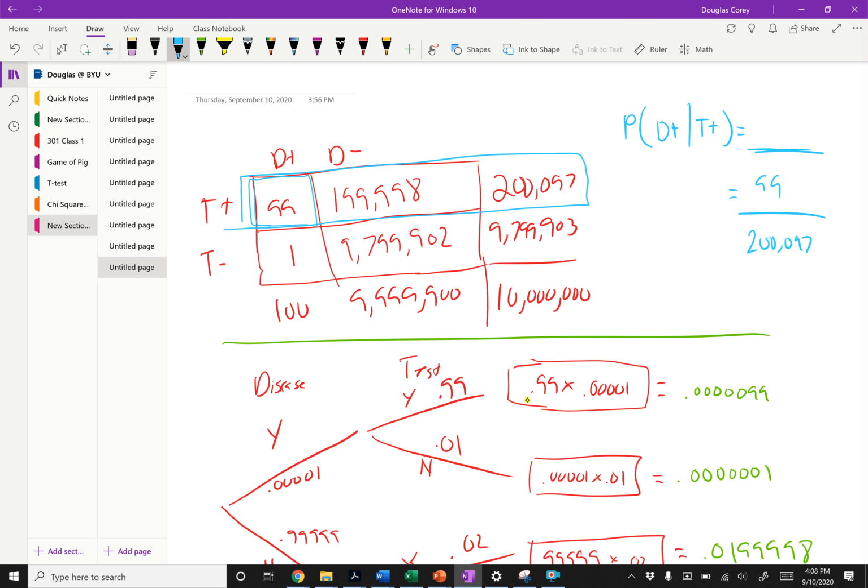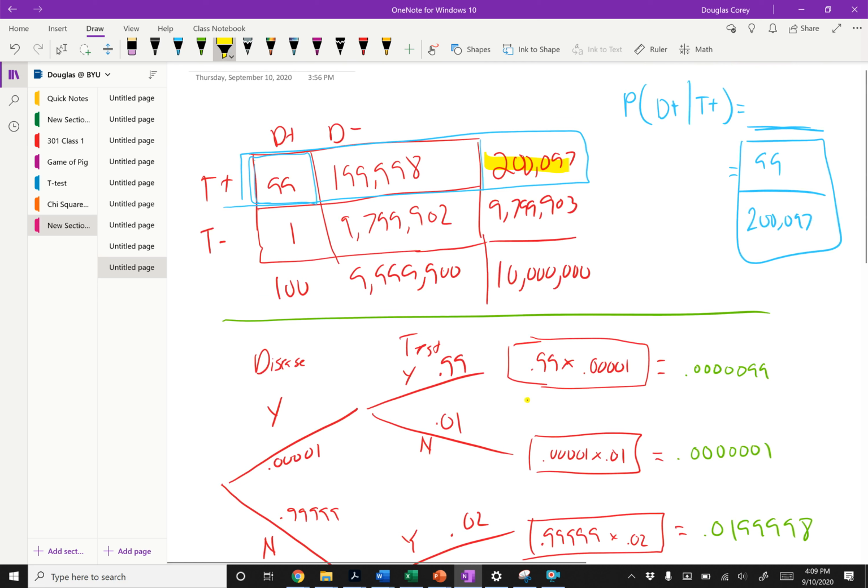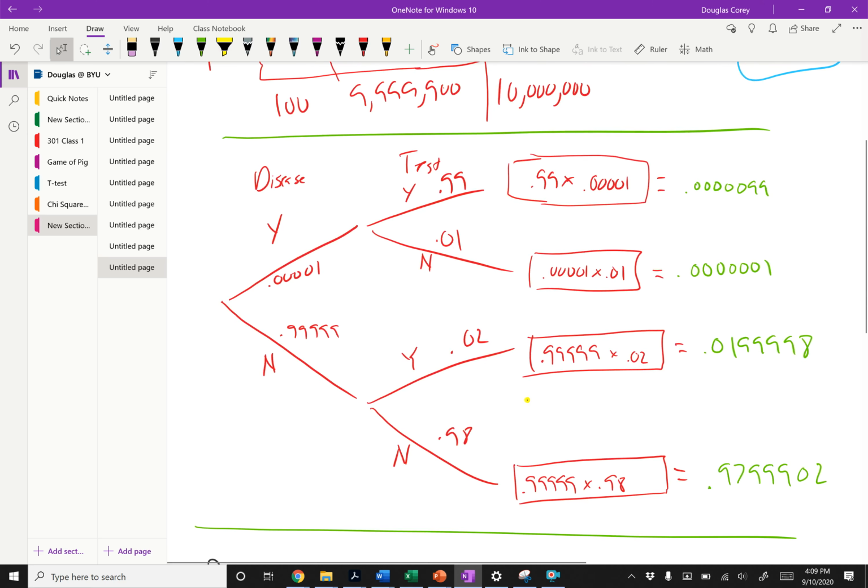It's quite small. We'll talk about the actual size of that next time in class. Because this is the total number of people that tested positive, right? It's the sum of that positive row, and the number of people that have the disease is 99. Okay, that's one way to do this problem. So you can build a table. Tables are nice, but they do take a little work because most problems don't give you all of the numbers you need to fill in. You have to do some calculations and reasoning.